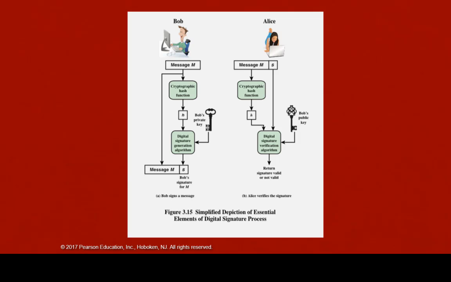It is important to emphasize that the encryption process just described does not provide confidentiality. That is, the message being sent is safe from alteration, but not safe from eavesdropping. This is obvious in the case of a signature based on a portion of the message, because the rest of the message is transmitted in the clear. Even in the case of complete encryption, there is no protection of confidentiality because any observer can decrypt the message by using the sender's public key.